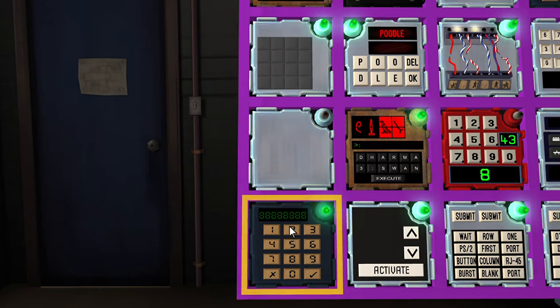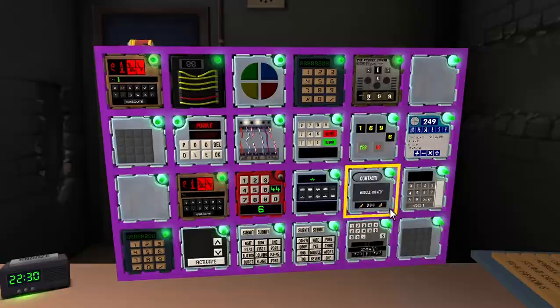Nice, easy one. W is 5-1. 5-2. 5-2, thank you. V-W-X-Y-Z. 1-2. 1. 1-2. 1-2. 1-2-3-4. 1-2. 1, 1, 2, 3, 4, 5. Stage 44 is a 6.